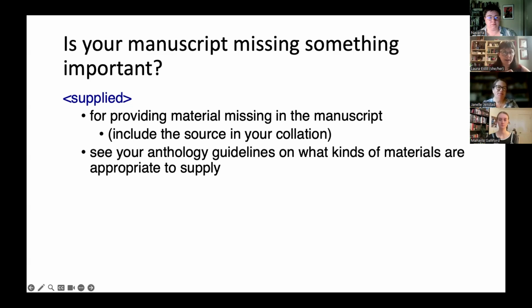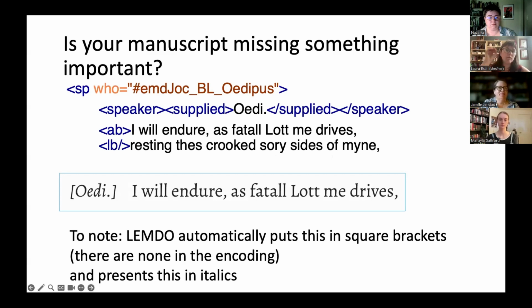When you use the supplied element, and here's our example here, you can see that we have supplied the speaker name, and we've used OEDI because that is the speech prefix that's used on the rest of the page here. There, in the TEI at the top, there are no square brackets around OEDI. That is because LEMDO automatically puts in the square brackets for you, as you can see here. And it also puts it into italics for you to indicate that these materials are not in your source text.